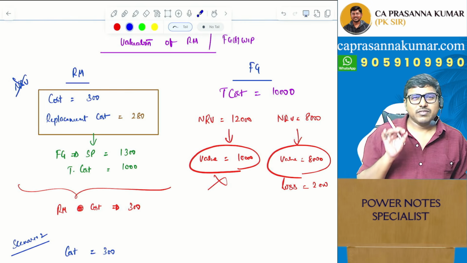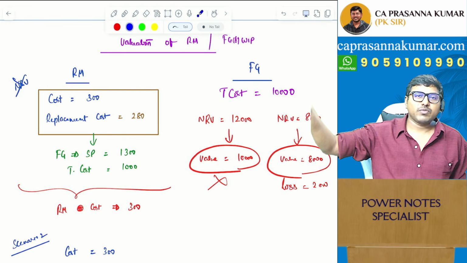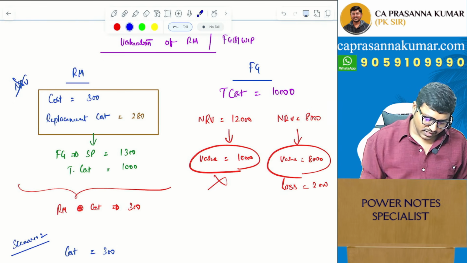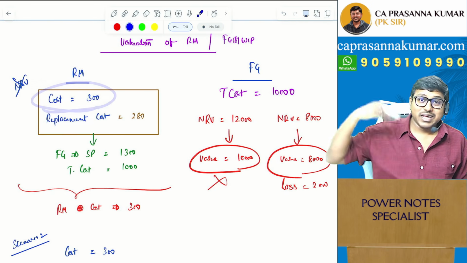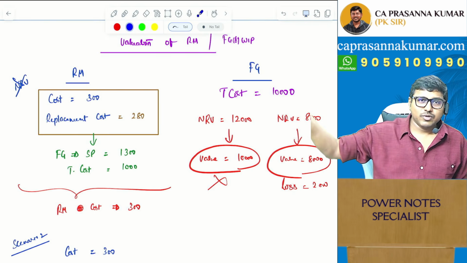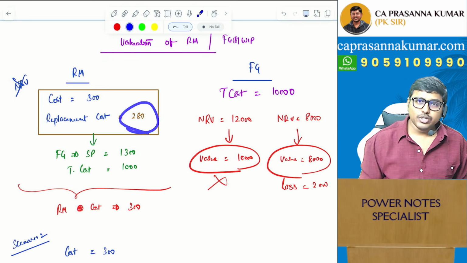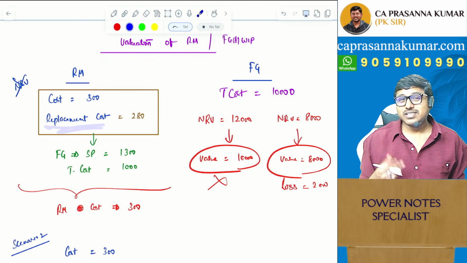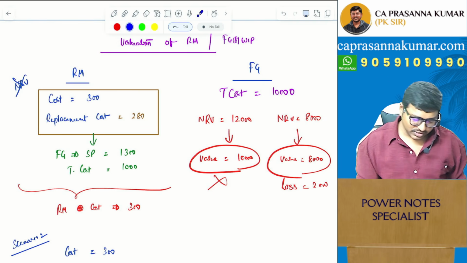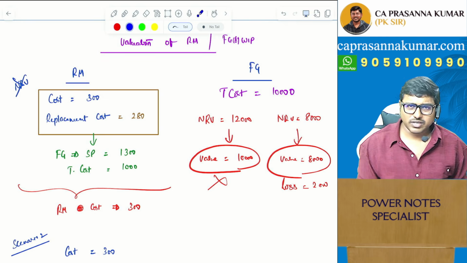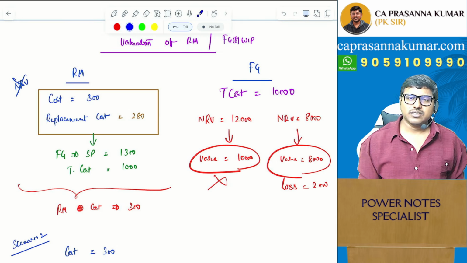Raw material is one area where it's a little bit complicated, only a little bit. Why? Because while valuing raw material, you need to think about what will happen to the finished goods in future. Let's say the cost of the raw material is 300, which means when you bought the raw material, you paid 300 to buy it. But now if you want to buy this raw material again today, the cost is only 280. You can get it for 280. That is nothing but what we call replacement cost. I would have purchased it a month back or a few weeks or days back. When I purchased at that time, the price was 300, and that's how the cost is recorded. Whereas today, if I want to buy the same raw material, it is available at 280, which we call replacement cost.